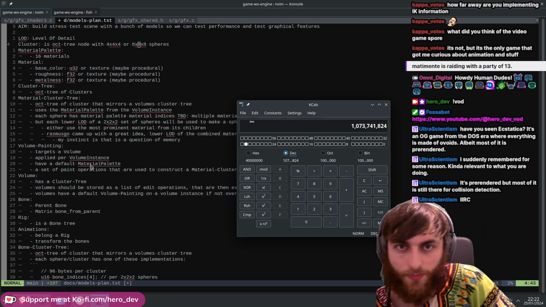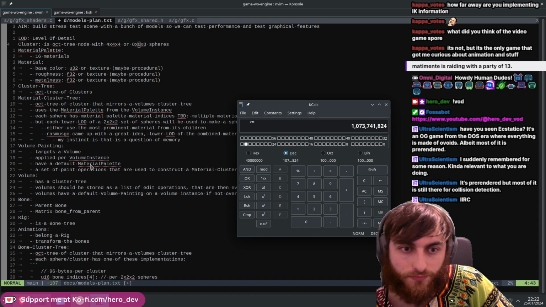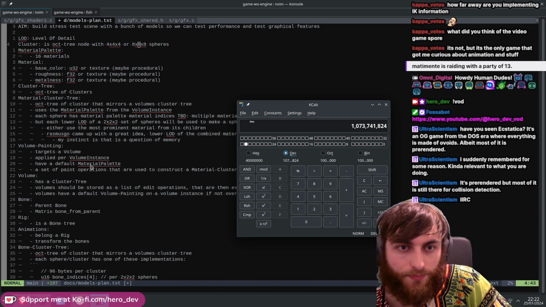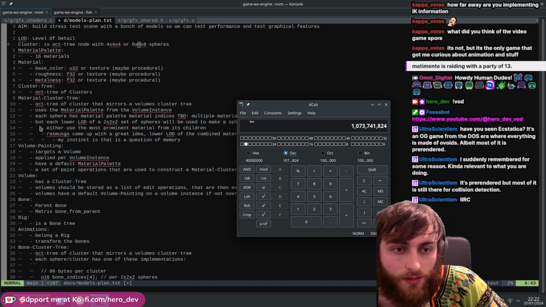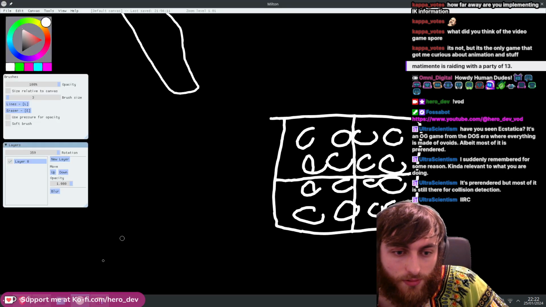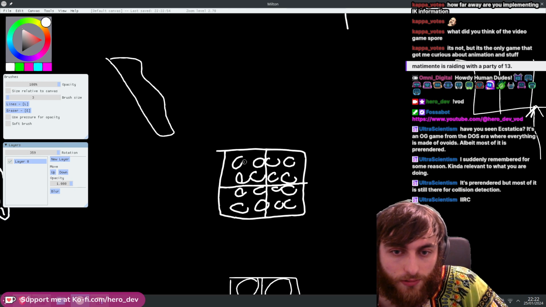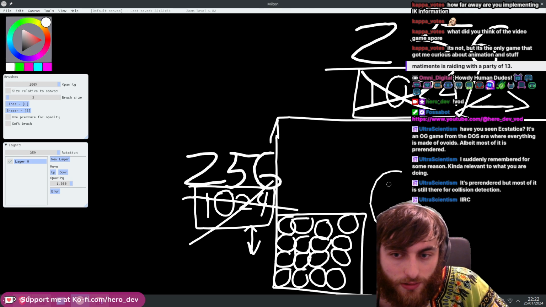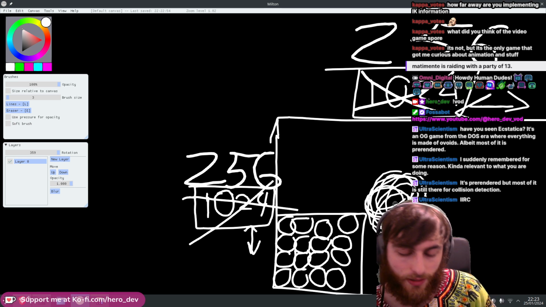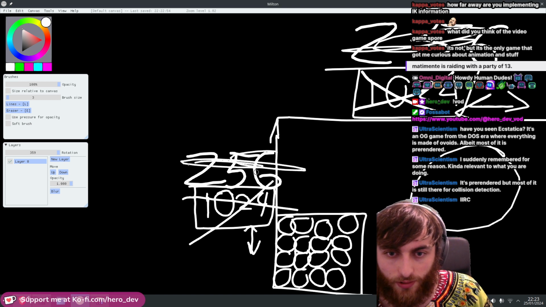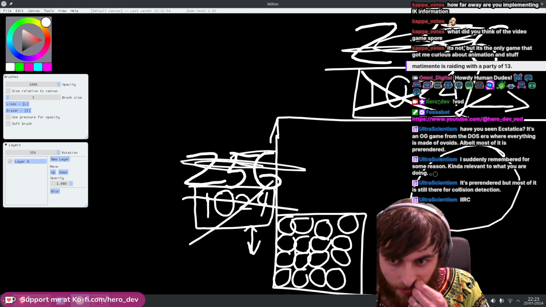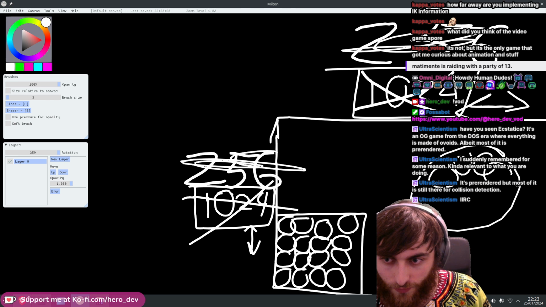The way we solve that problem is we simplify everything. As we build the initial tree from these arrays of edits, where you sort of paint down these spheres in these volumes, you paint down a big sphere, ignore the 256 stuff. That doesn't exist anymore. This will get filled with a bunch of spheres or whatever.